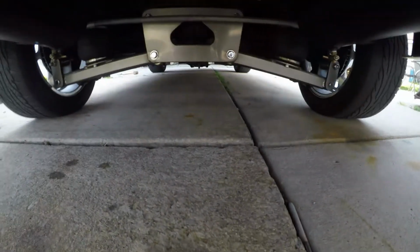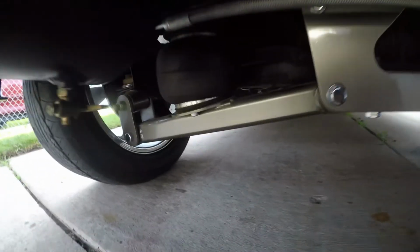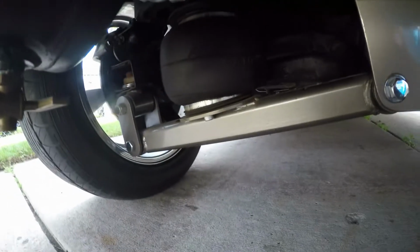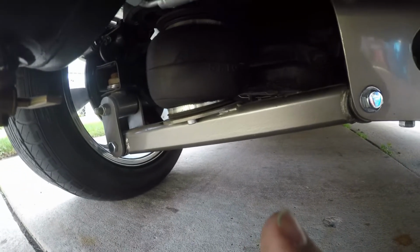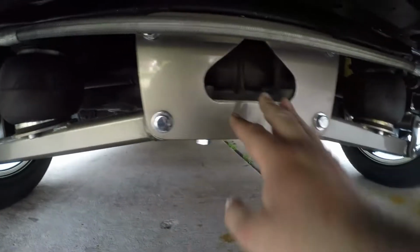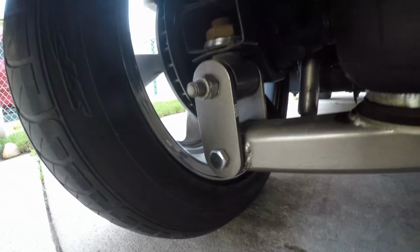Okay, now on the rear, I don't really have to jack it up. I could just get up under here and show you guys. So on the rear, it's just a single bellow bag. And this is all Air Lift stuff, if you guys were wondering. And then these lower control arms here were all custom made. They got eyelets on either side, and then the bag bolts to that, and then the bag has a bag cup welded to the upper cross member, if you can see it there. And then this centering plate is just something to make it aesthetically pleasing. So when you look up under here, you see it really nice, and I painted it that gunmetal gray color. And then it's got a link set up here to put it to the trailing arm.